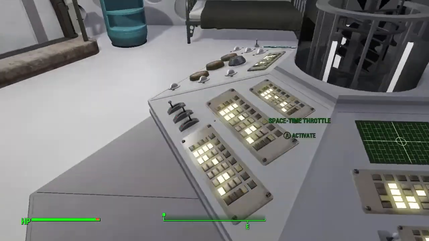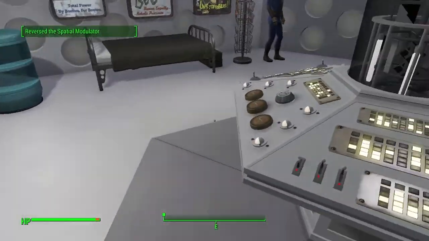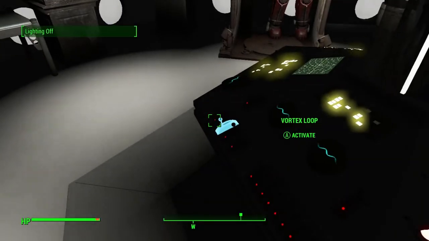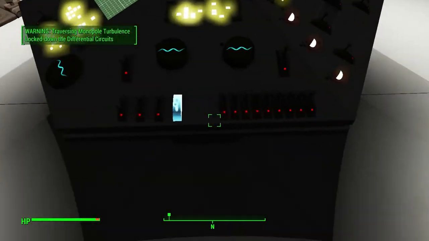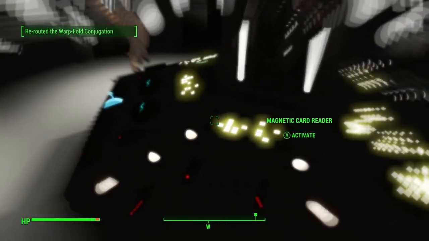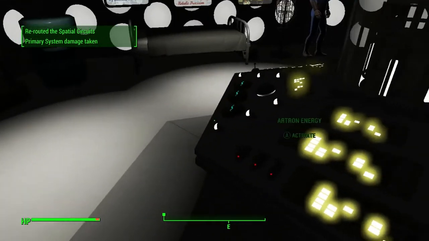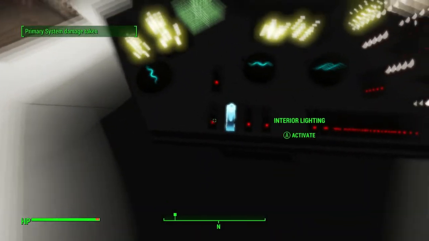So on the stages of the TARDIS console room, I think there are going to be other consoles. Ooh, wrong one. Ooh, oh dear, she doesn't like that. Why? Monopole turbulence. Just my luck. Come on. Oh, come on, this was meant to be a short hop. Oh, Jesus. This isn't good.